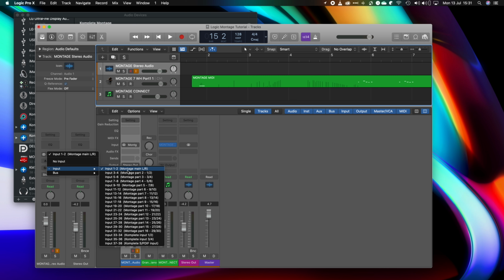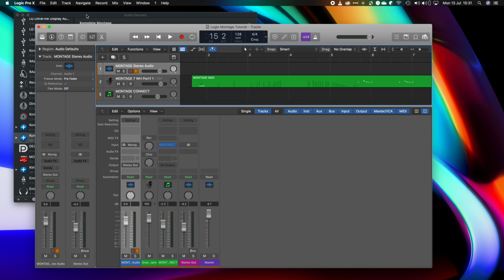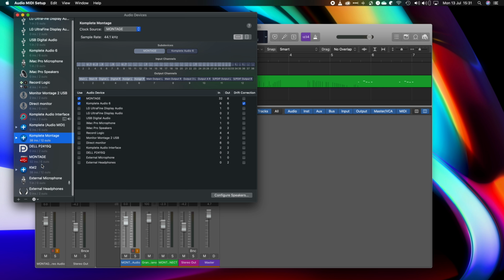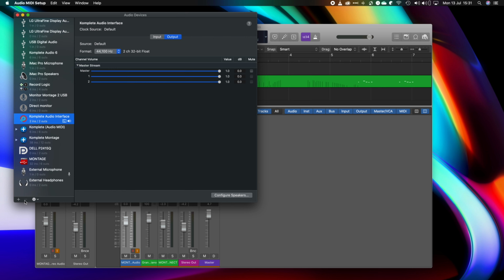Now, I've often seen a case where someone thinks that they are using inputs 1 and 2 from their Montage or MODX, and in actual fact it's coming from somewhere completely different. Let me show you how to deal with that. A common instance is to have something where your interface is using something other than the Montage or the MODX first, and there are valid reasons to do that.